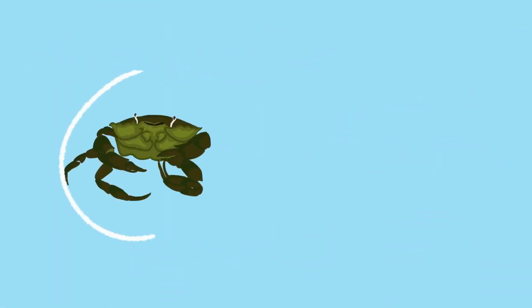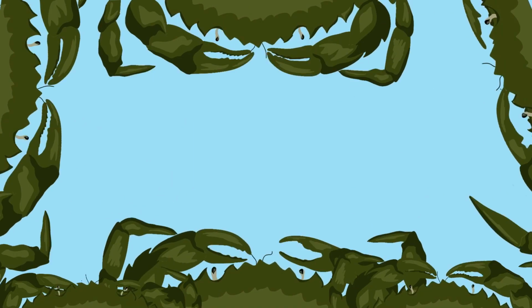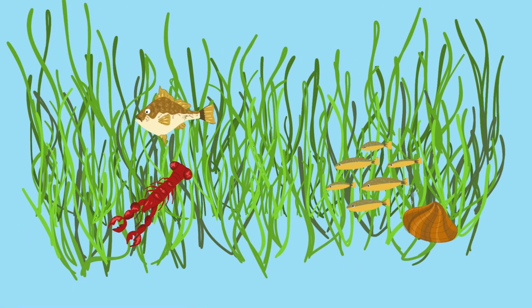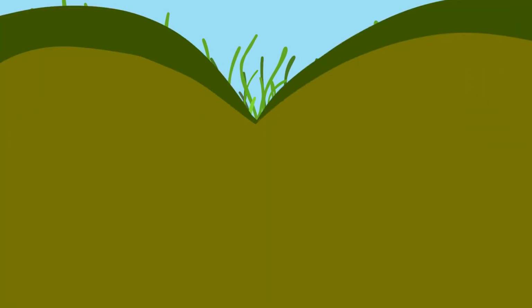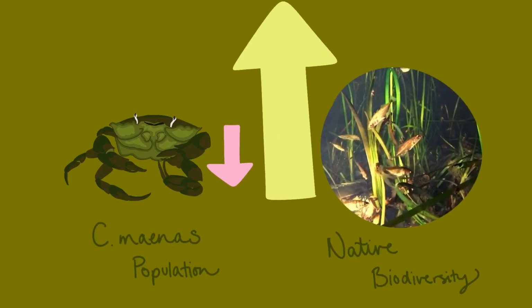Sacculina carcini significantly reduces the population of Carcinus maenas by impairing their reproduction. Despite having negative effects for the crab itself, there are benefits for prey population dynamics. Carcinus maenas is a highly invasive species which consumes native species such as eelgrass, which is important in habitat formation. If the population and distribution of Carcinus maenas remains stable, it allows native biodiversity to thrive.